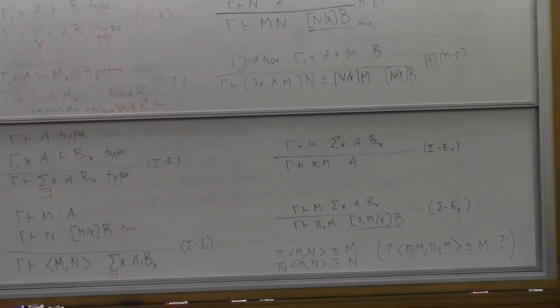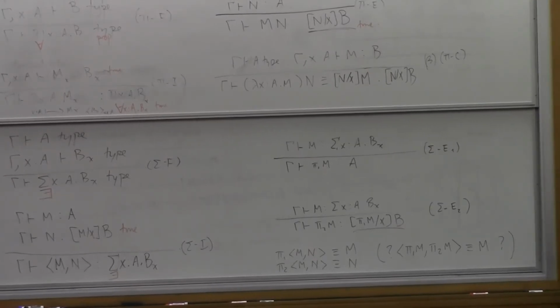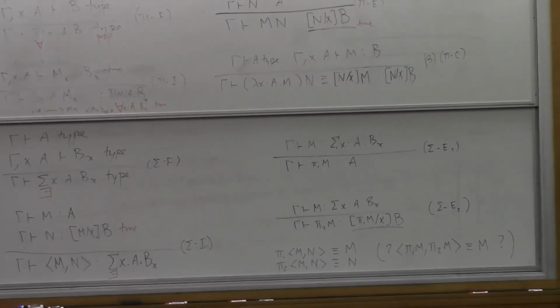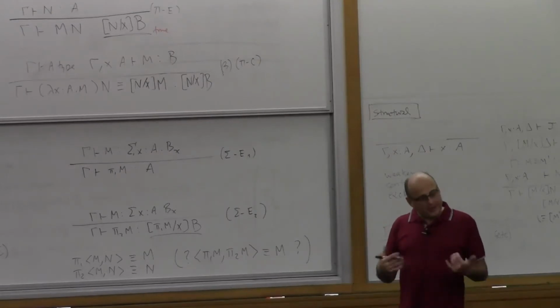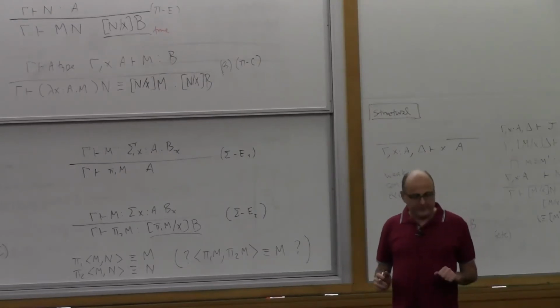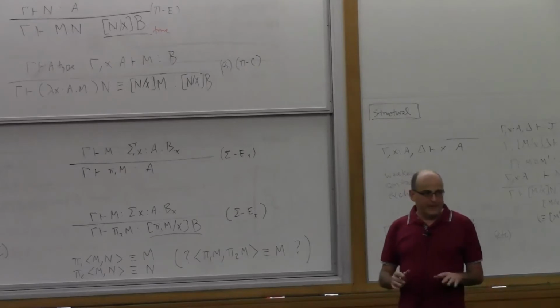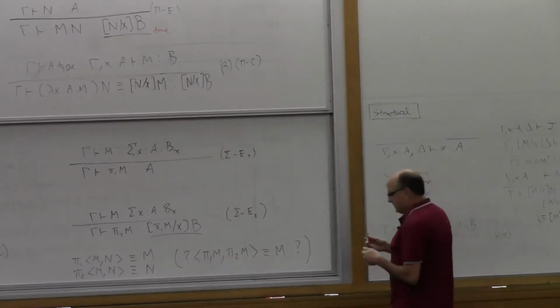So here's a collision point. Let me tell you my point of view. The logic can only be explained as a mode of use of type theory, period. But people have tried to explain it without the benefit of type theory, and you get into trouble. And this is a spot where you get into trouble, and I'll tell you why.